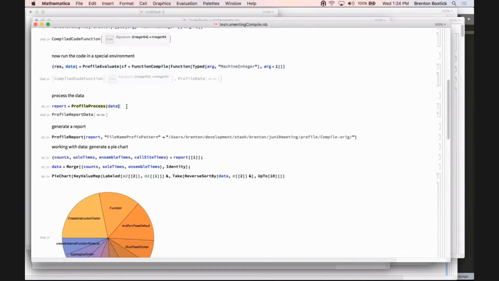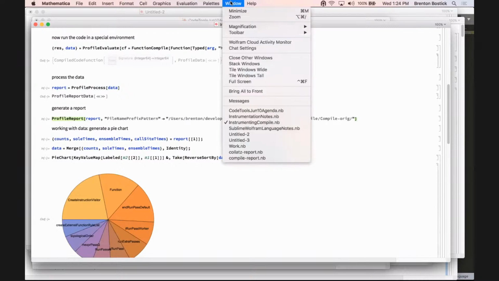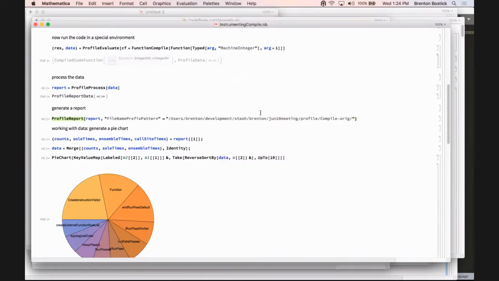Okay. And it's still heavyweight enough that there is post-processing that's needed. So you do that with the data, and then you can get the report that comes out. So. Okay. So hold on.